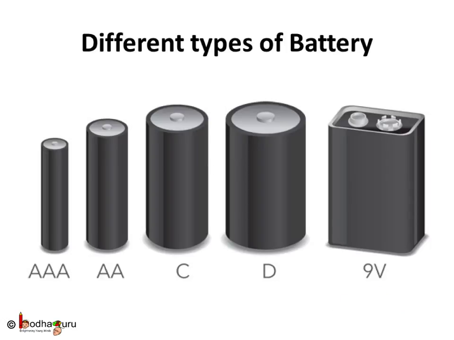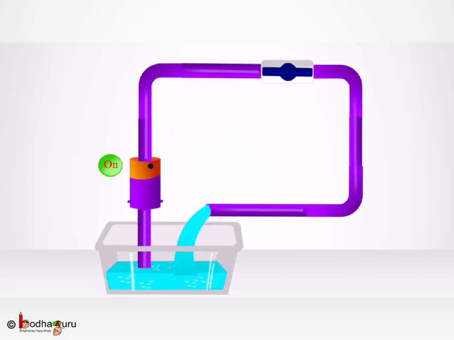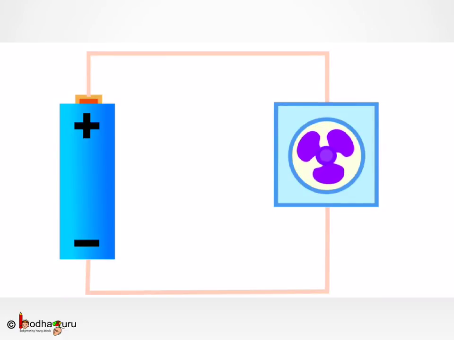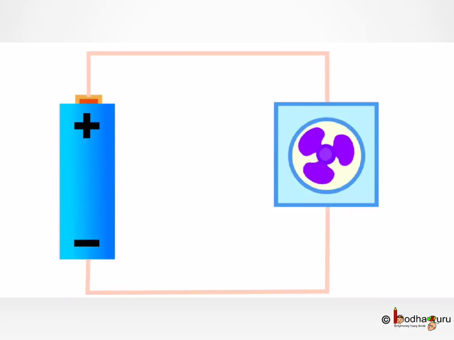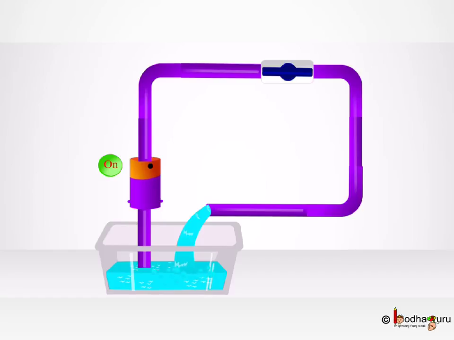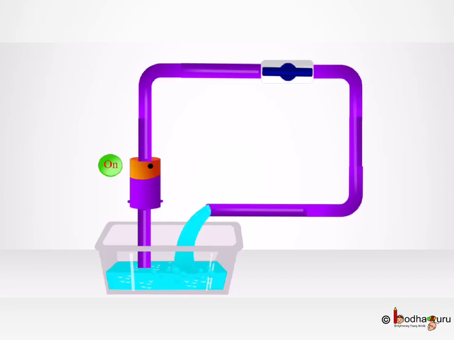So now let us compare it with the water flow example that we saw in the earlier lesson. The copper wire through which the electric current flows here is same as the water pipe through which the water flows. The electric current is the flow of charge through the conductor per second. And the water flow rate was the flow of water through the pipe per second. The battery is generating the push in the electrons to make it flow through the wire. And in water example, there was a small motor that was putting pressure to push water through the pipe. And the potential difference between the two points of electrical circuit carrying the current is similar to the pressure difference between the two points of the pipe.